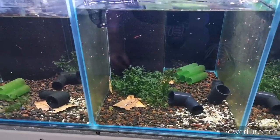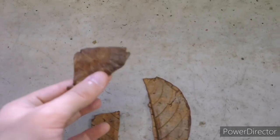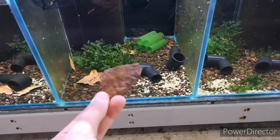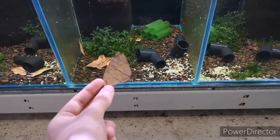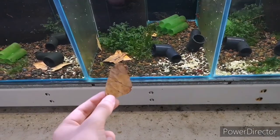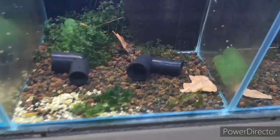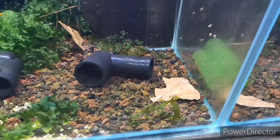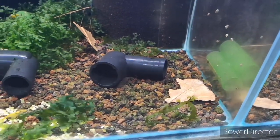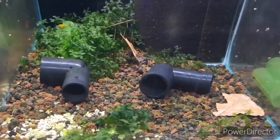We'll rip the leaves up and break them into pieces with no particular size, and we'll probably pop two or three pieces into a 30 or 40 litre aquarium. We try to scatter them around the aquarium because if you've got shrimplets, they're going to be everywhere and you want to make sure they can get some source of food. We do feed pellets daily to our shrimps — we also crush the pellets up into a really fine powder so the food gets everywhere in the aquarium and the shrimps get plenty of food. However, you've got to be extremely careful with how much food you're adding in.